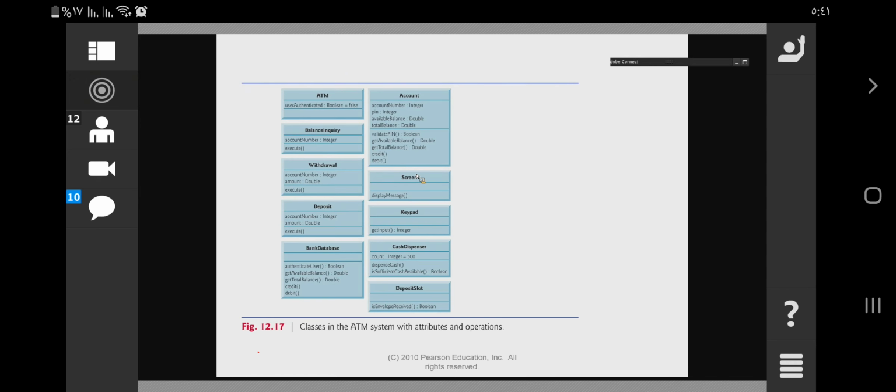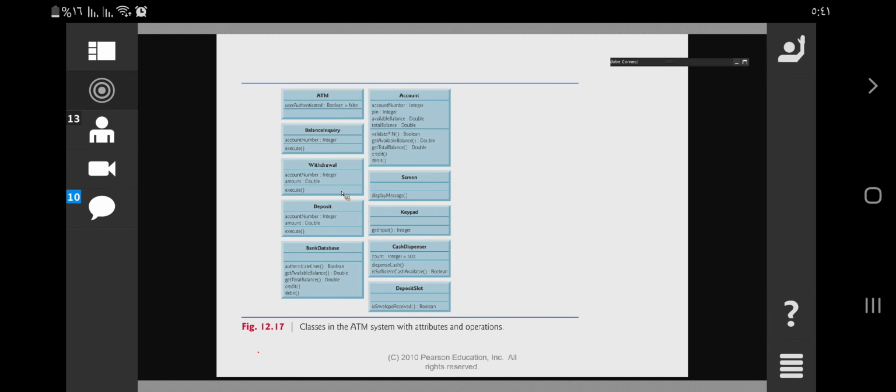As you can see in this figure, we see all methods of all classes. For example, in the bank database, you can see that authenticate user could be a method of this class. Get available balance, get total balance, credit and debit are two methods that are used to make a deposit or a withdrawal transaction. Execute a deposit and execute a withdrawal transaction.